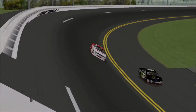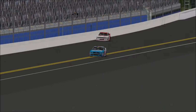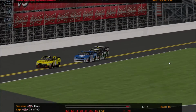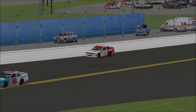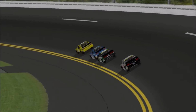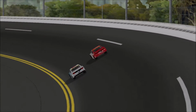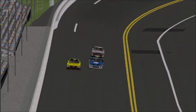Big run. He might even take the lead here. Nah, those guys are too far away, but he will definitely be up there with them. These guys are only going 180 as he's going about 200, 210. By himself? Jesus Christ. By himself. They are flying today. Hot track temps mean very fast racing. I don't think he will catch them, though.